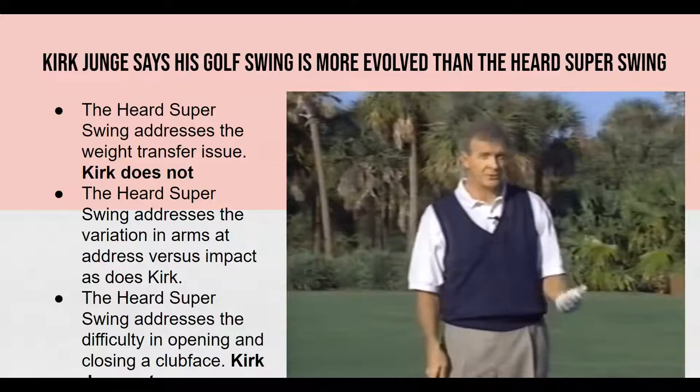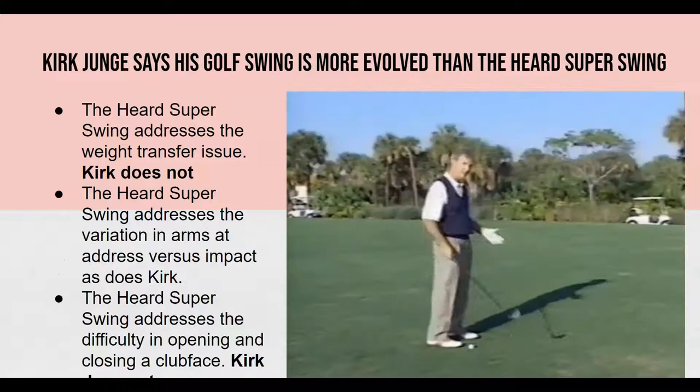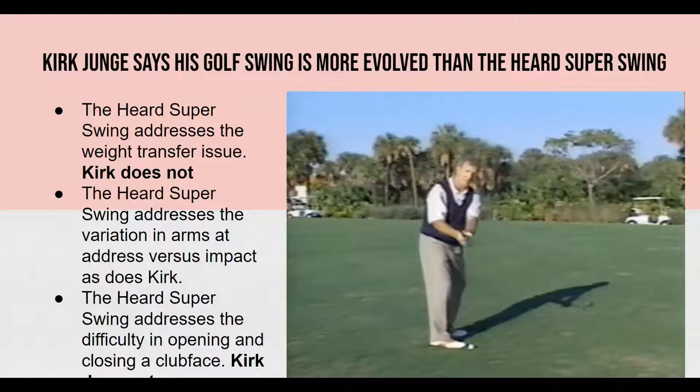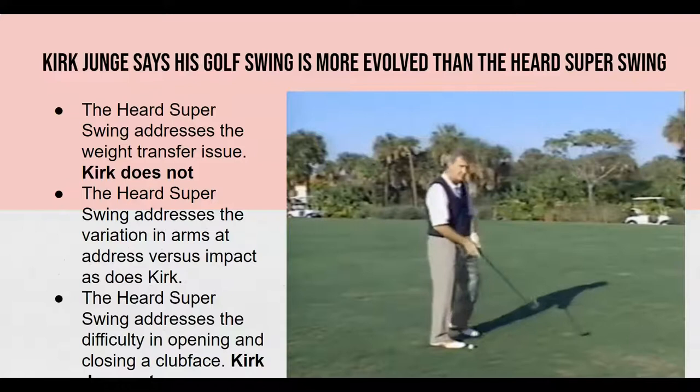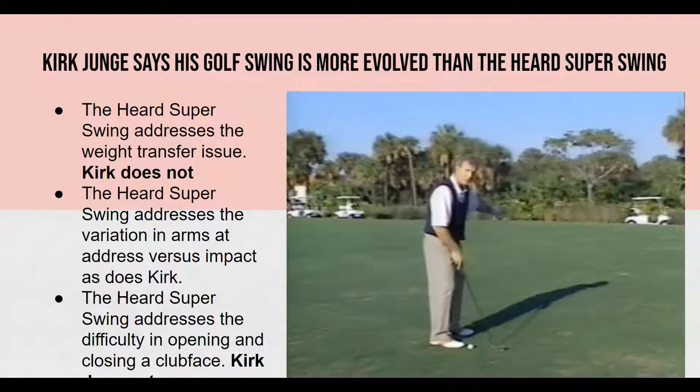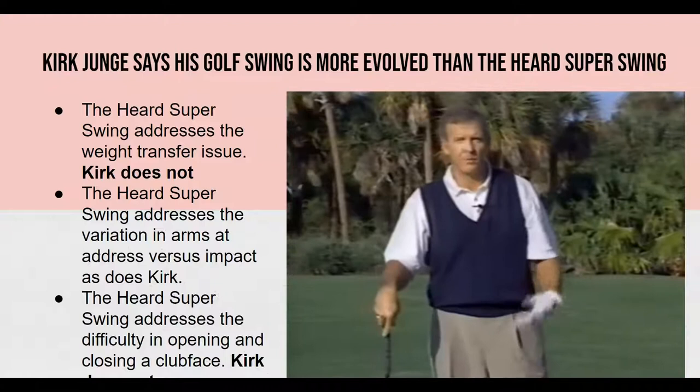The third area, and this is really critical, is the way the face points during the traditional golf swing. In the traditional swing, we start in this position, and about halfway into the backswing, we find that the toe is leading the club, meaning this is pointing in the direction the club is going. In the downswing, the heel is leading the path of the club. Now, what that means to you is that at some point prior to impact, the club face has to be rolled so that the face of the club is leading or pointing in the direction of the path. In the Herd Super Swing, we've solved that problem too.